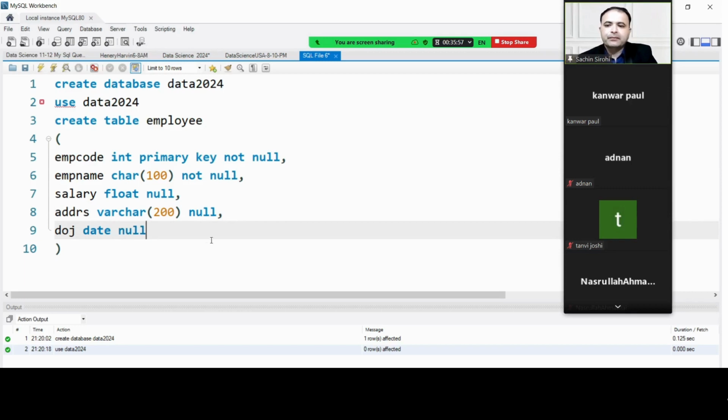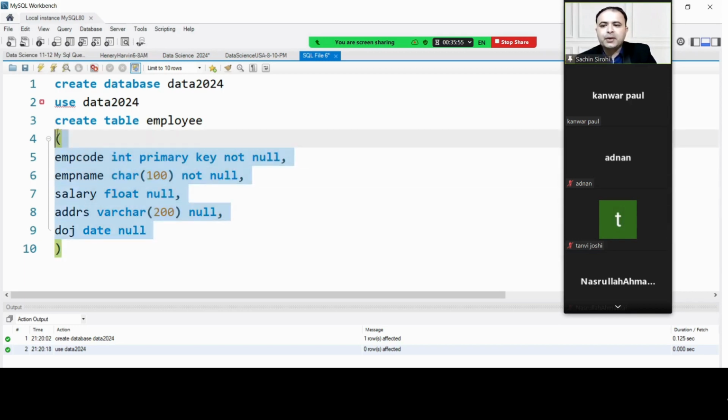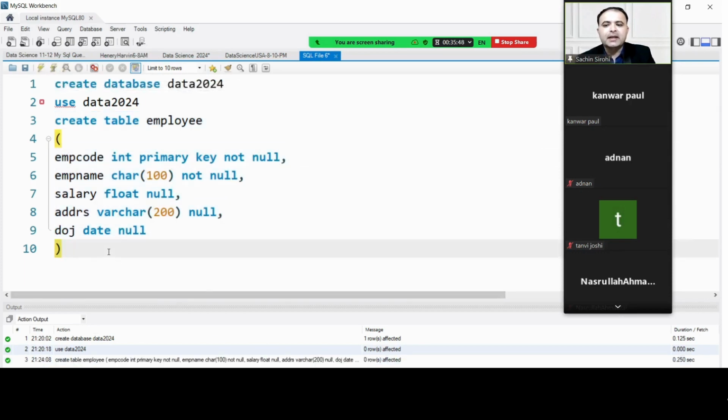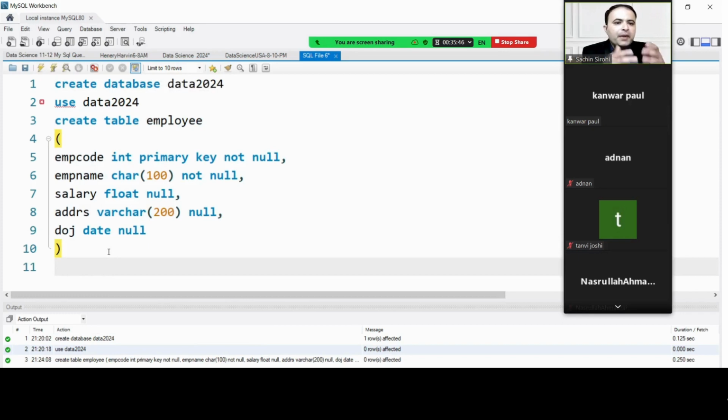Then I want to create here, create table. Now click on create. Now you can see the table created successfully. So how can we check it? What is the advantage? What are we doing here? Sir, actually we are just creating a simple table. So we just created a table. How can we check it?